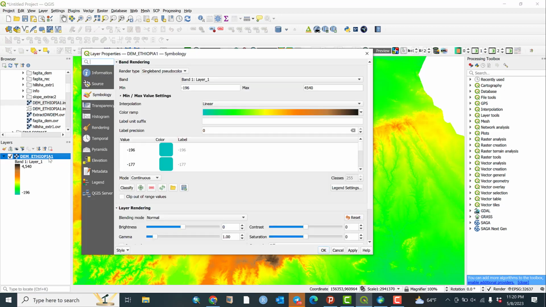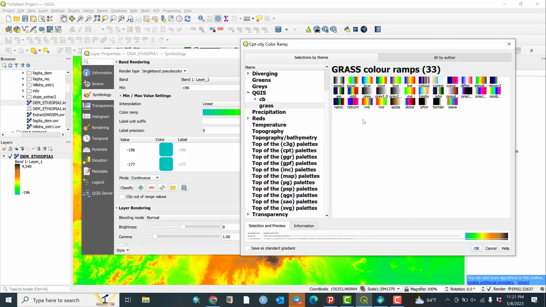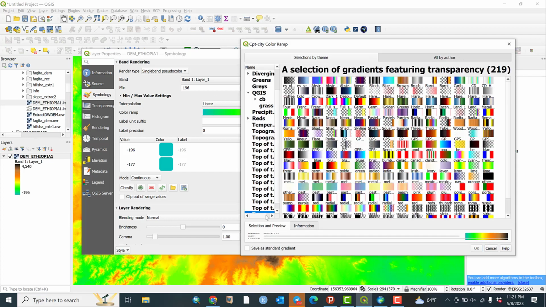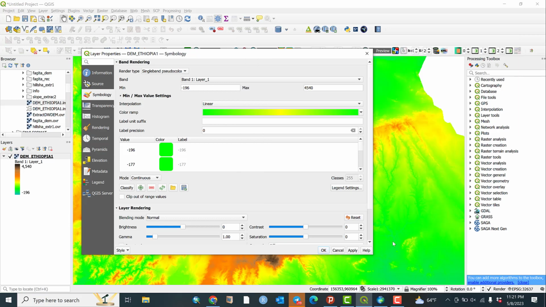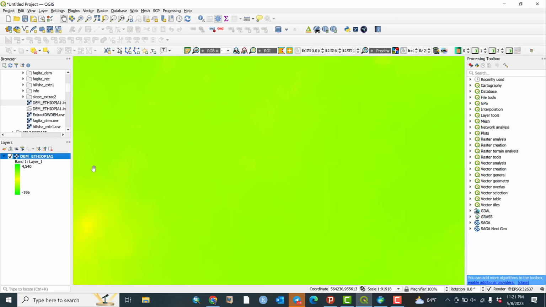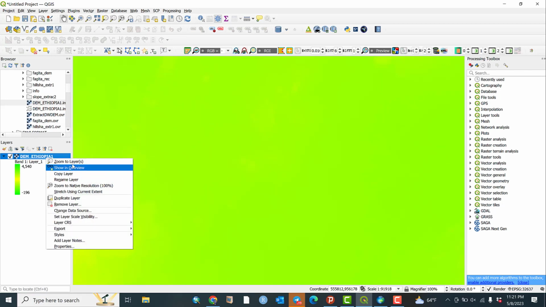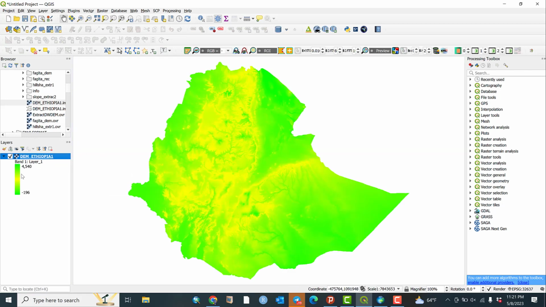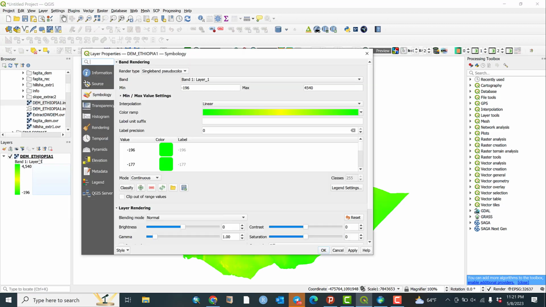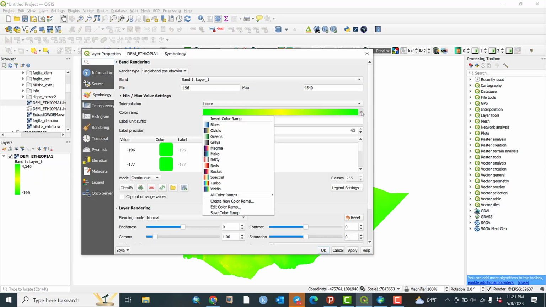Now let us move back to this one and change it to other options, for example, transparency. Apply, okay. Now let us click on zoom to layer. This is not a good option, so you can go to this picture, for example, and play.